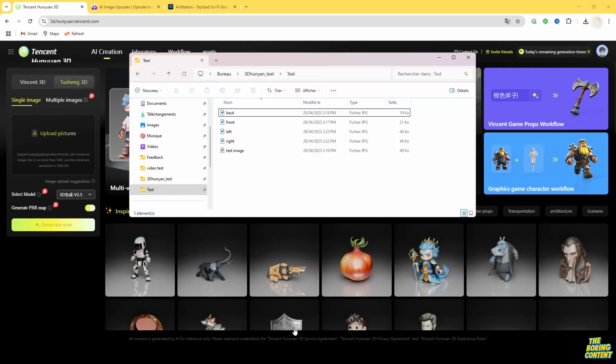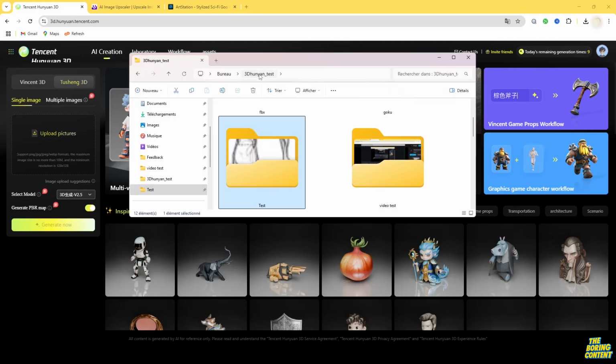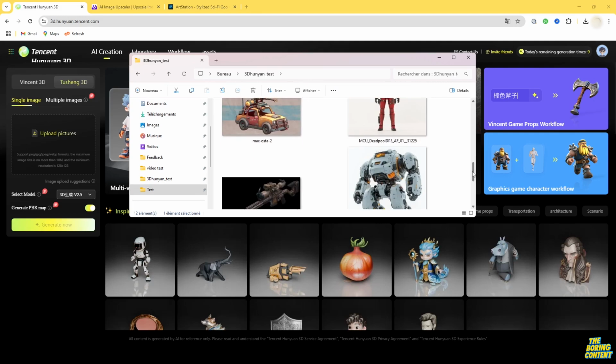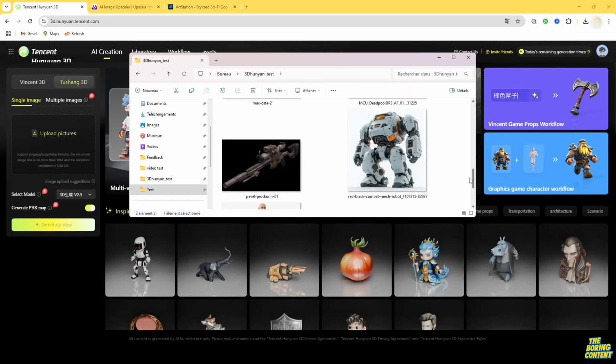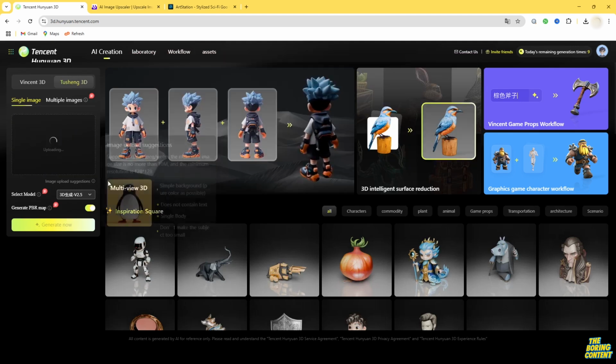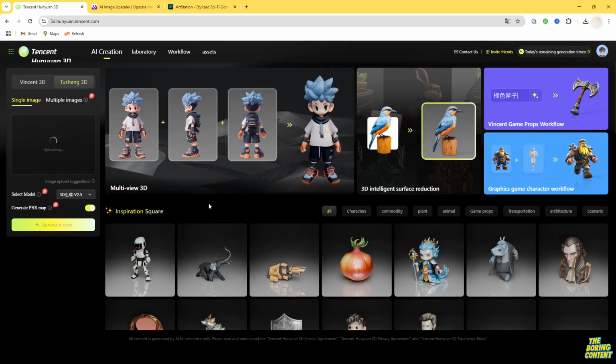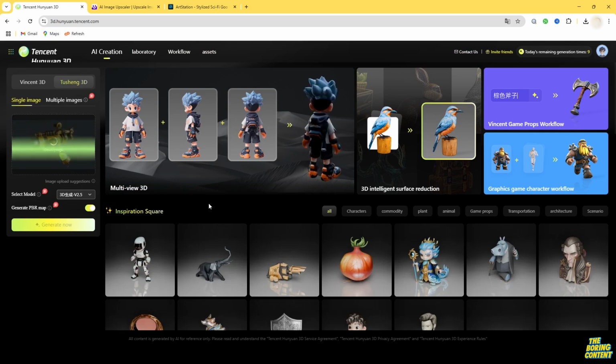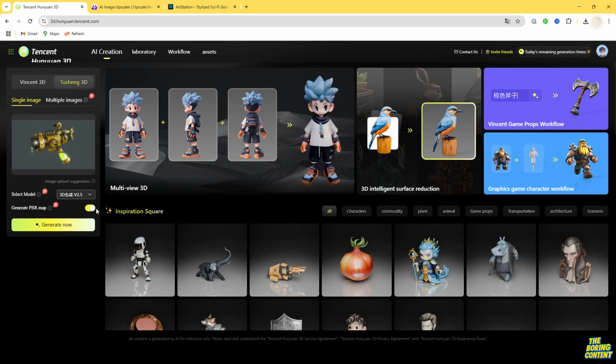Hello, what's up everyone? Today we're throwing a gorgeous render from ArtStation into the mix, just to see how it stacks up against the latest update of Tencent's 3D AI tool, Hunyuan 3D 2.5. The goal here? Simple. We want to see how much detail an artist can bring to the table, especially when it comes to textures, compared to what this AI can generate.